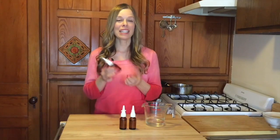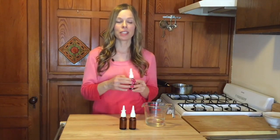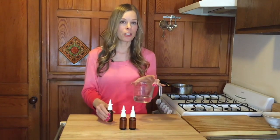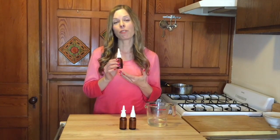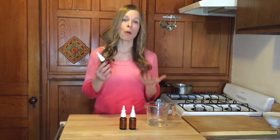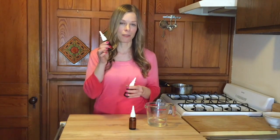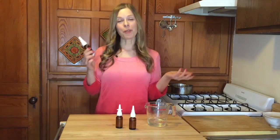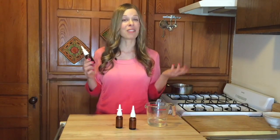Here are my saline spray bottles all ready to go. I usually keep one out and refrigerate the others, as well as any leftover solution — I just put that in a sterile glass jar and refrigerate it. This will last for a few days. Ideally, bacteria-wise, you want to throw out any unused portion after a few days and then switch to your next fresh bottle from the fridge. I hope you enjoy making your own homemade nasal spray — it's fun, easy, and saves a lot of money.